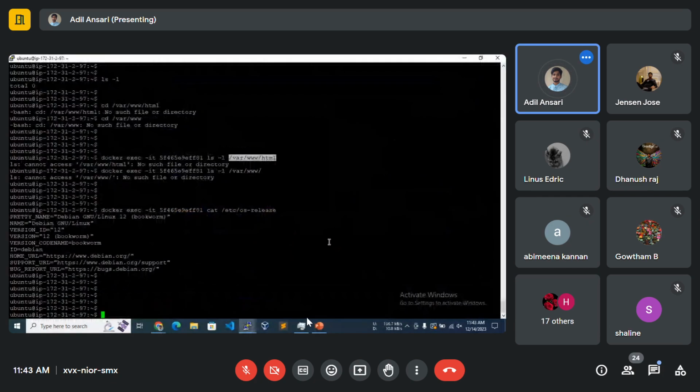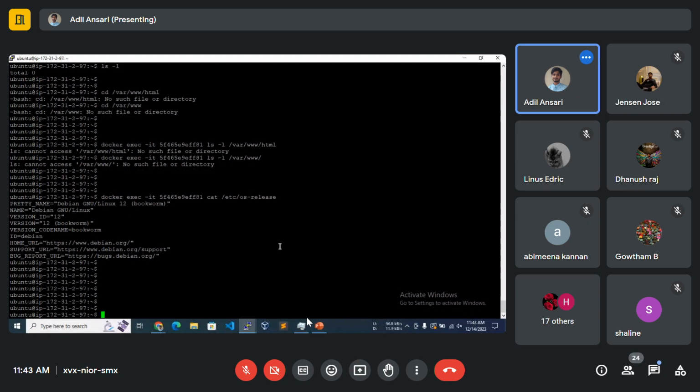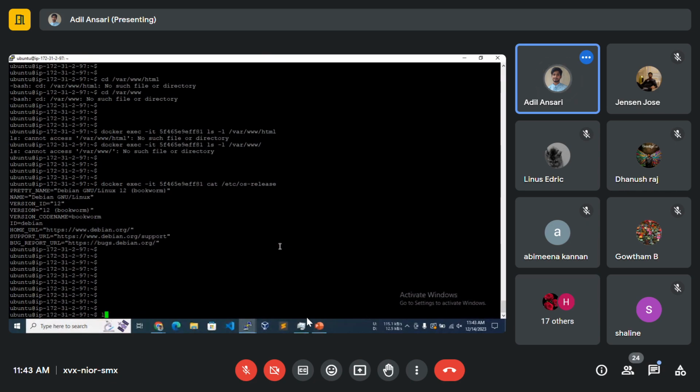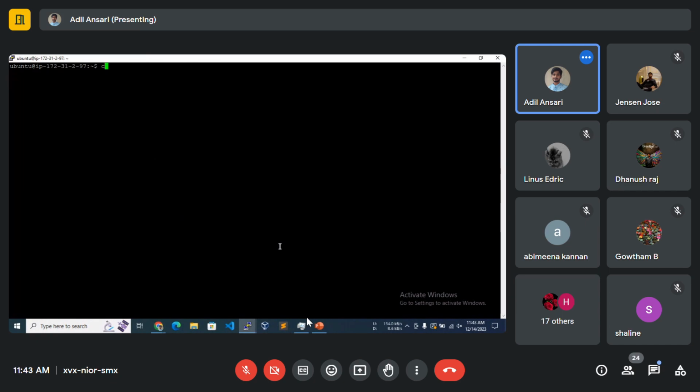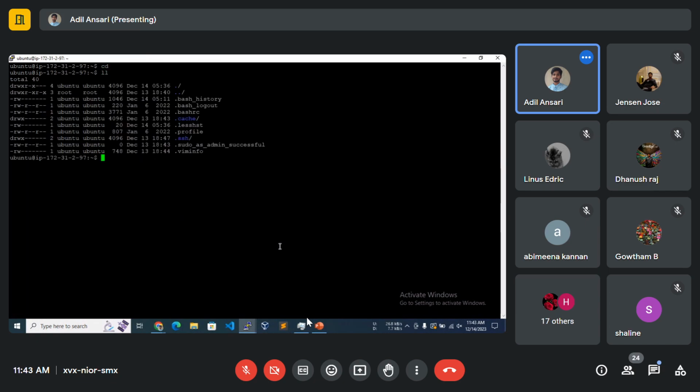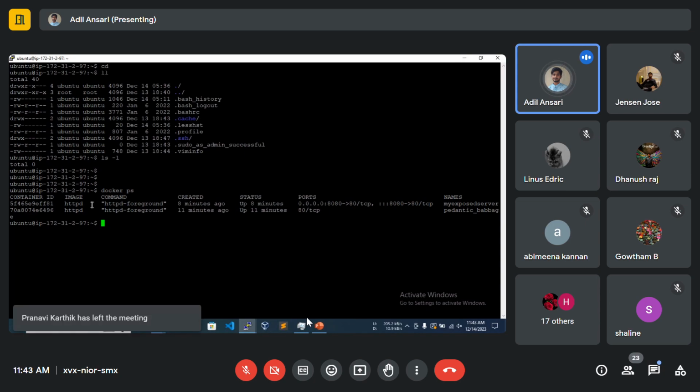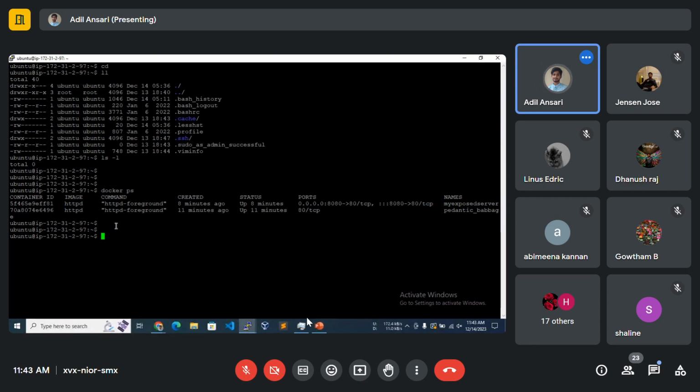Unable to check it now, but let's create our own image. So the next part is building our own image from a Dockerfile. So let's quickly create our Dockerfile. First, let me stop these. Okay, let it be running. Now we'll create a Dockerfile.